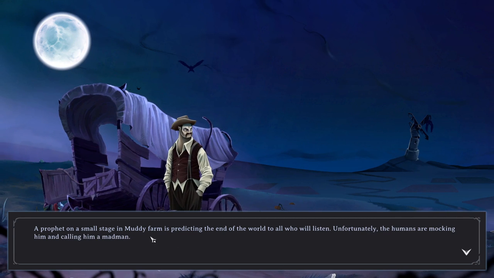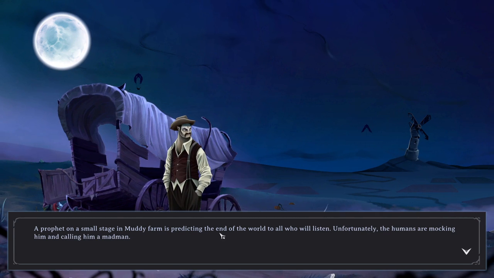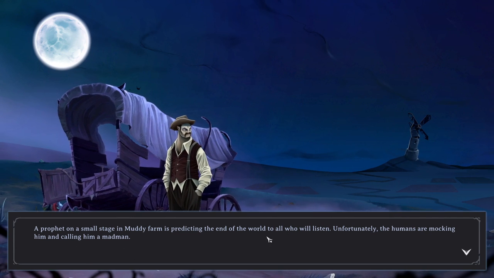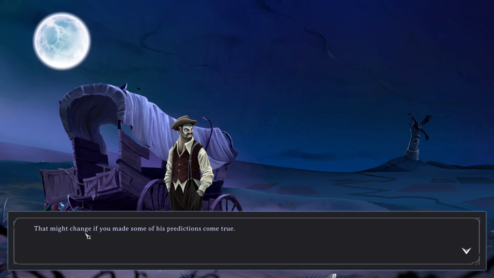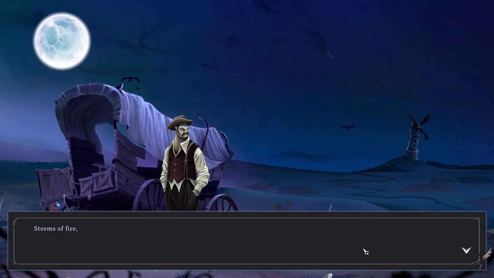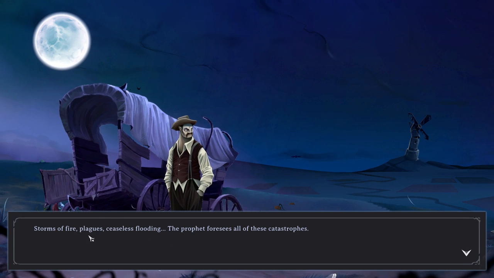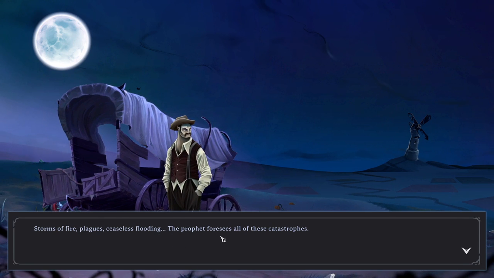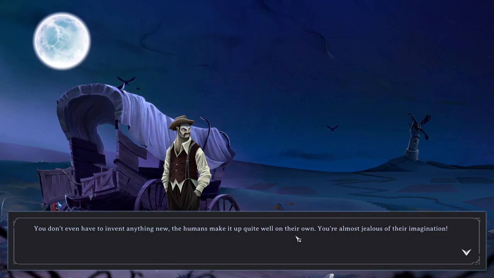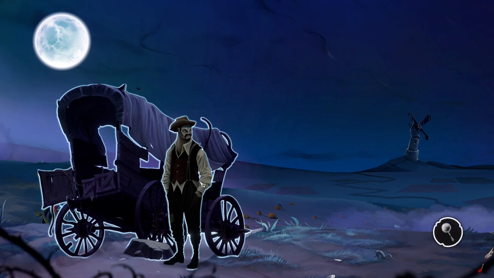A prophet on a small stage in the muddy farm is predicting the end of the world to all who will listen. Unfortunately, the humans are mocking him and calling him a madman. That might change if you made some of his disciple predictions come true. Storms of fire, plagues, careless flooding, the prophet foresees all of these catastrophes. You don't even have to invent anything new. The humans take it up quite well on their own. You're almost jealous of their imagination.